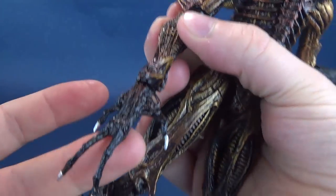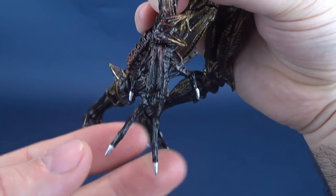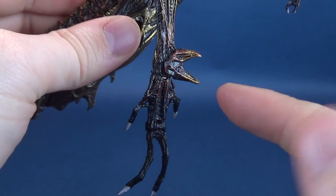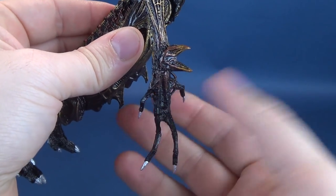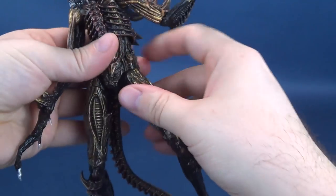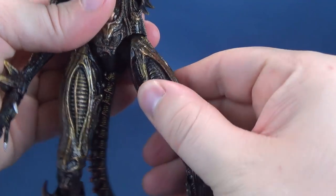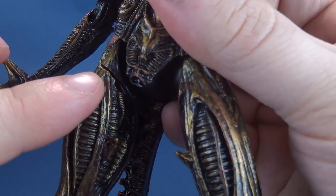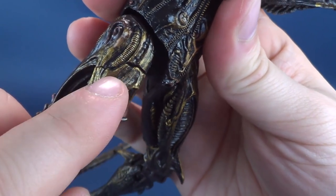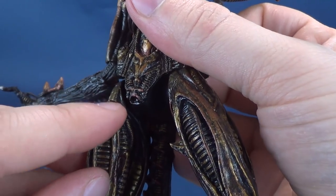The hands also rotate all the way around. I love the new sculpt they've incorporated for the Scorpion Alien's hands, making them very unique compared to the regular aliens we've seen. If you look at it just right, it kind of looks like a skeletal bird - there's its beak, there's its arms, there's its legs. Then the legs hinge out. I did have one problem with a leg popping out frequently - it's just a case where they peg and I had to pop it back into the socket. I noticed there's a gap formed on one side of the leg that was like that when I got this figure out of packaging - it's not a crack or split, just the way the leg was sculpted.